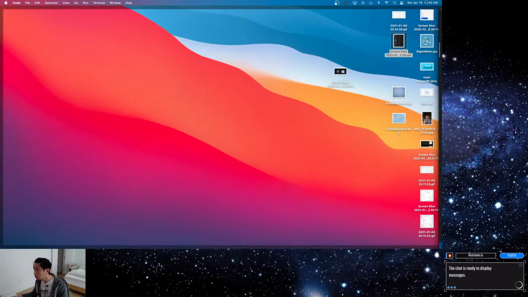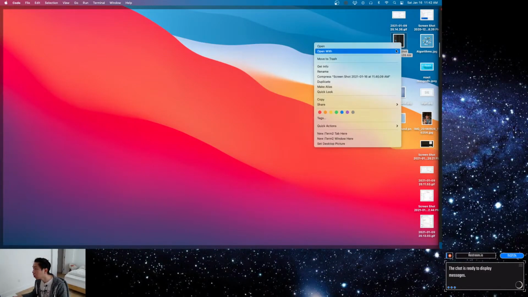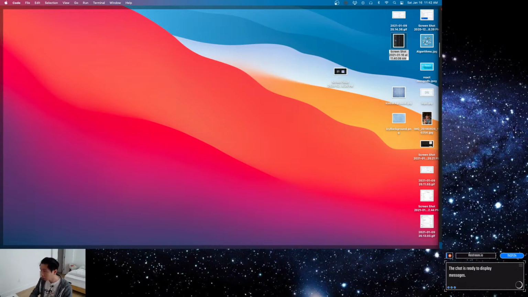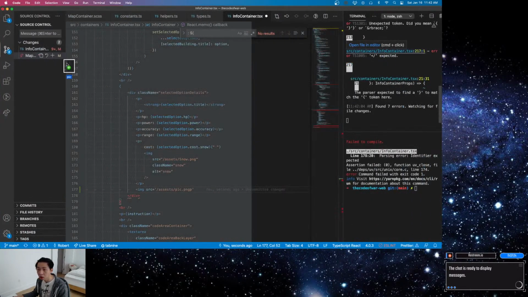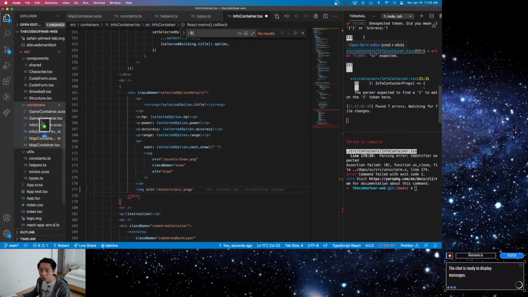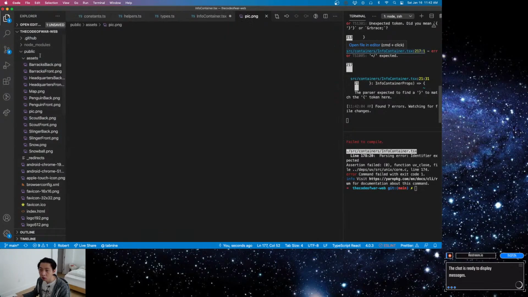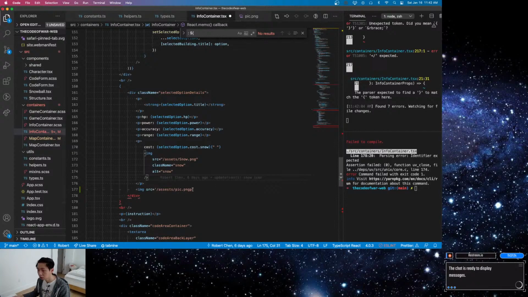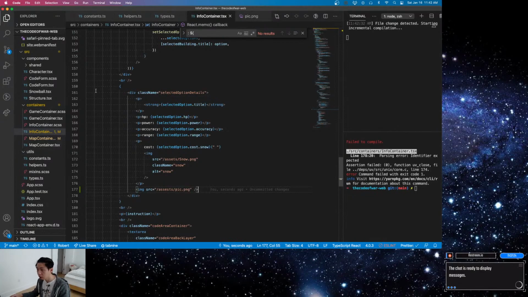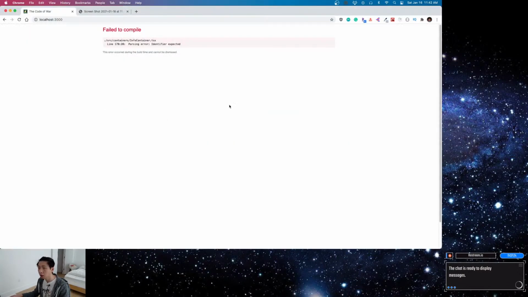Let's rename you. Pick. And we're going to now put it in assets. Here. Okay. Save, wait, not yet. Save layer and go back to the app.